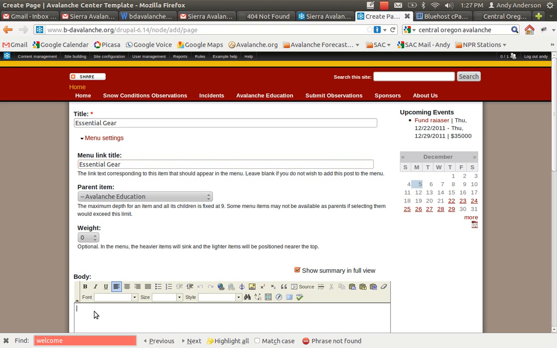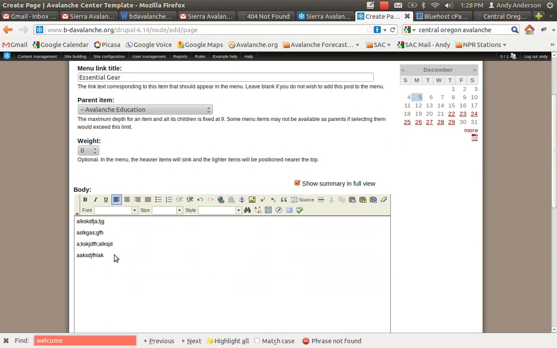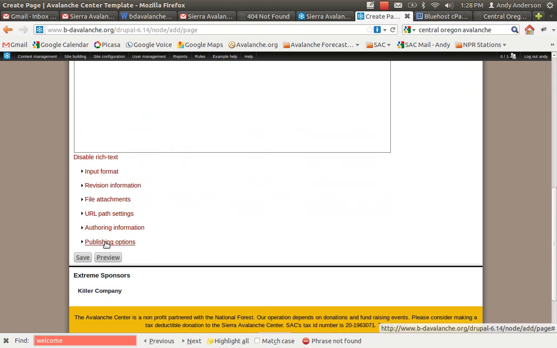So in our body, you need to take some text here. Here's some links, and you can. This is just like writing email. You can include links or images or all sorts of things, and then there's a spell checker as well. So for now, that's going to be that.